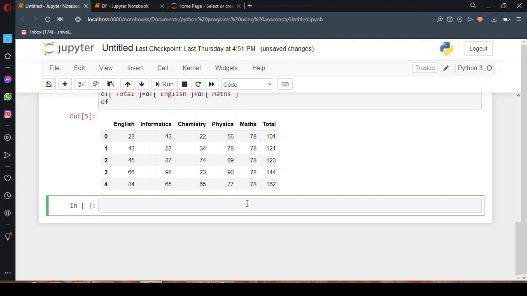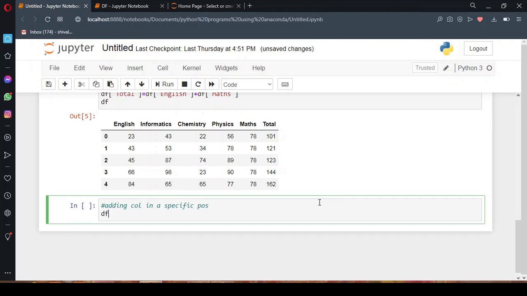So what you can do is, here I am adding a column in a specific position. Okay, so for this you have to take your data frame object and then dot and then insert is the method which you can use. Now this method, it will take few arguments. First argument is the position, so I am giving 2. Okay, so I want to add a new column in this position.